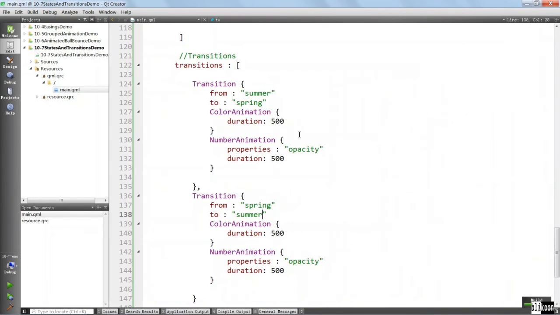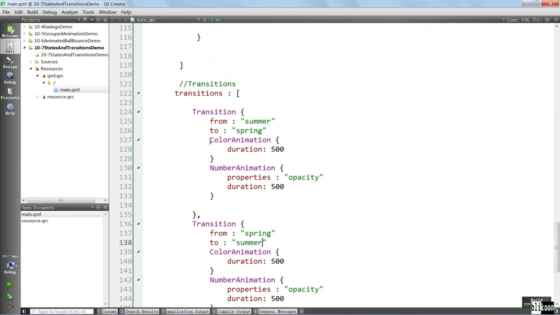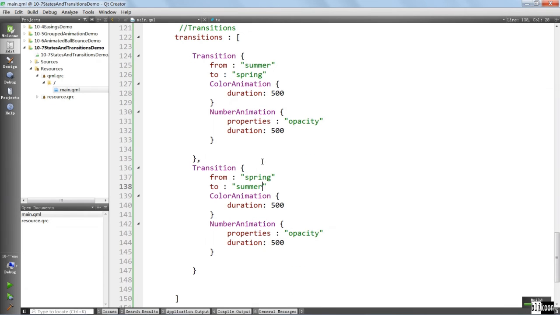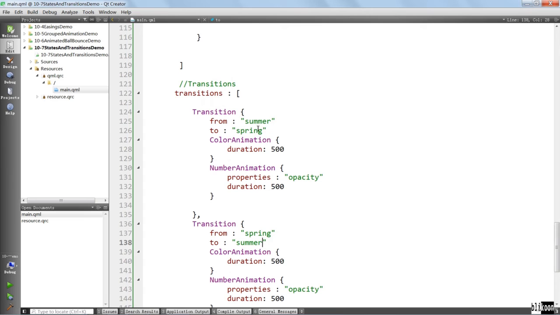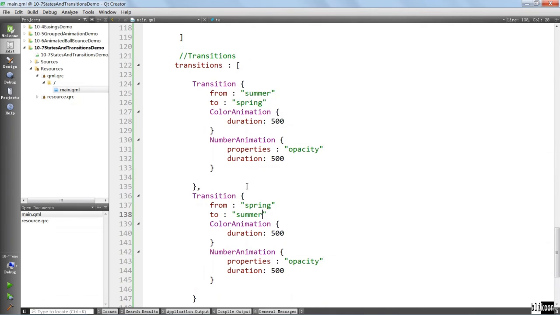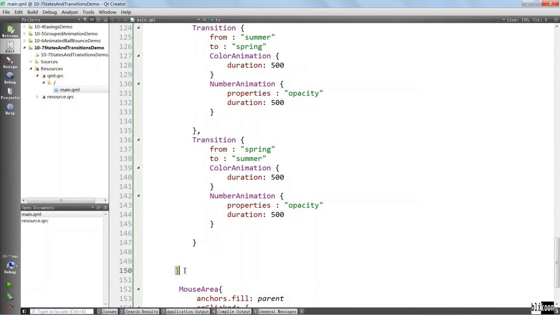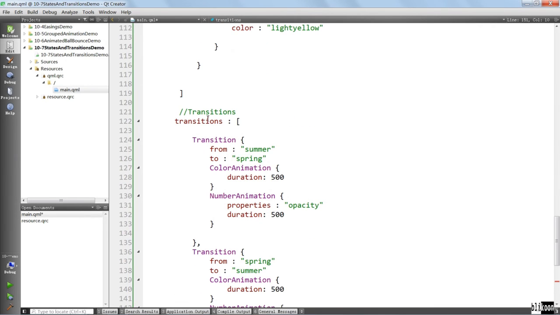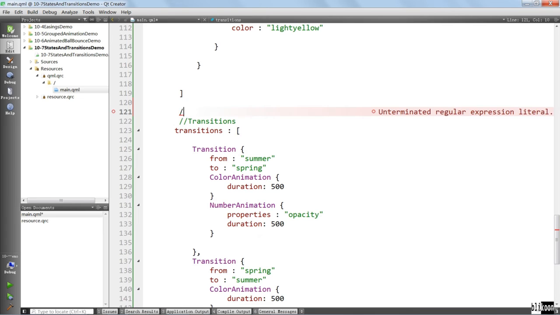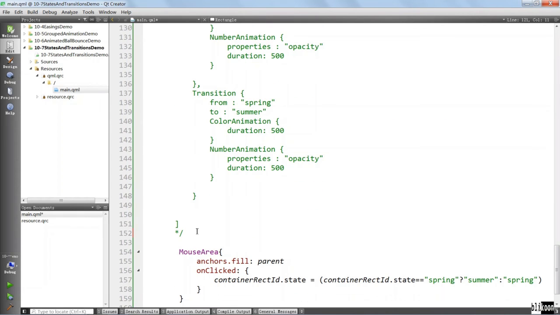So if you don't want to separate these things, if the animations are the same, no matter your direction, no matter if you are going from summer to spring or spring to summer, we can actually comment this out. Let's comment this out and show you another way you can do this that is easier and more readable.